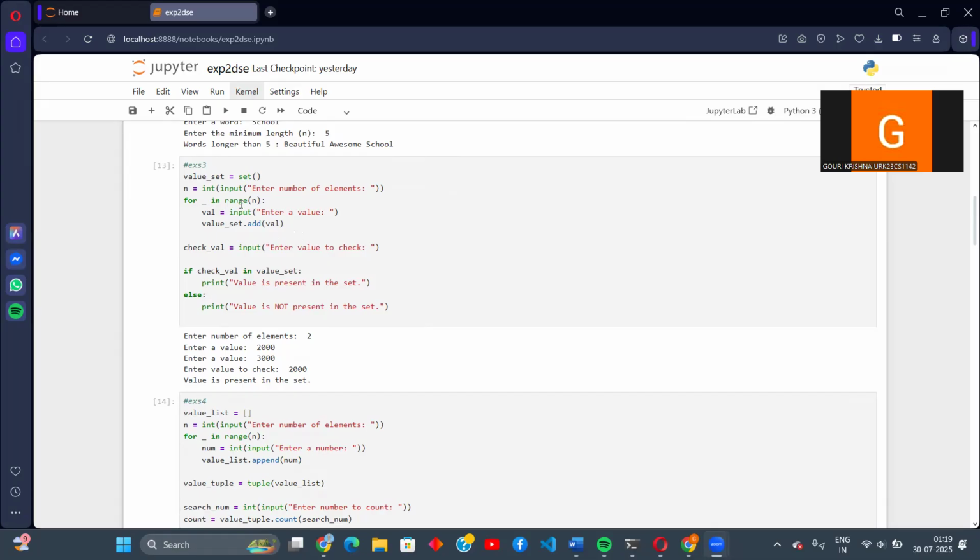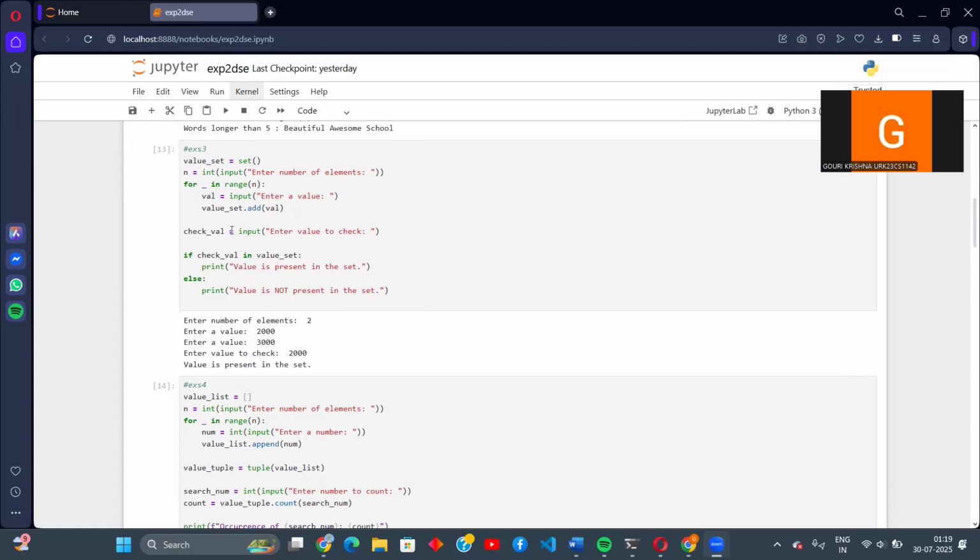And for i in range(n), value = input(), value_set.add(value). This is a for loop that runs n times, and the underscore is a placeholder. Each time the user enters a value here.